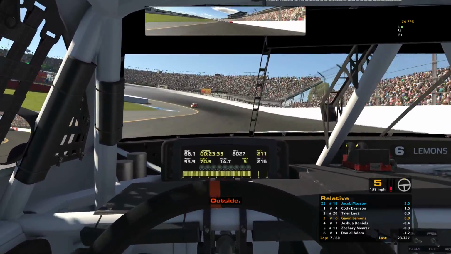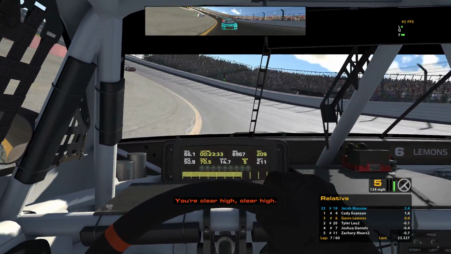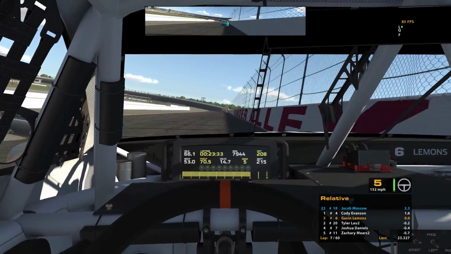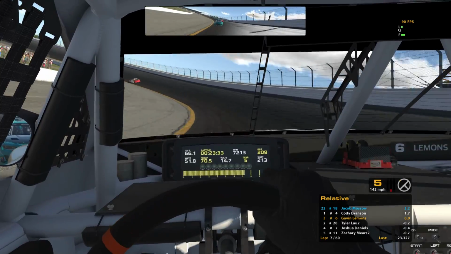Outside. 20 backs off early. He knows high. We're faster by a little bit. Don't spin out in front of them. Exit of turn 2 here, always extremely treacherous.